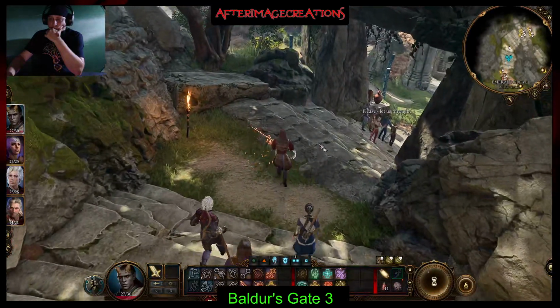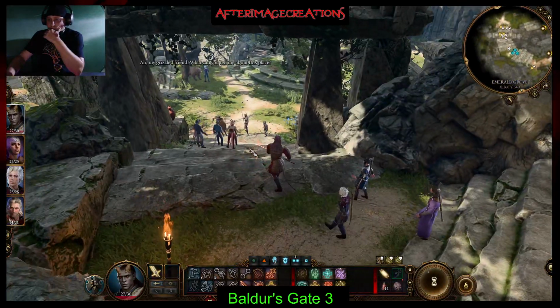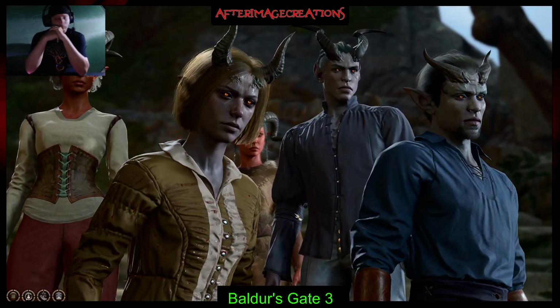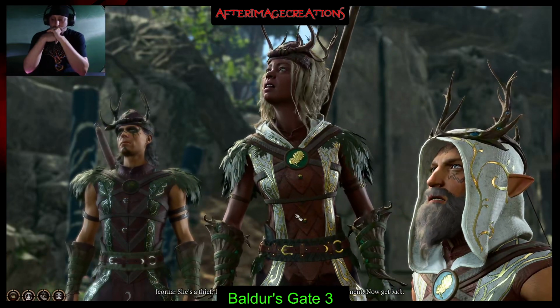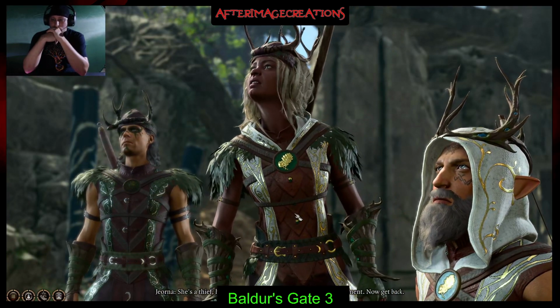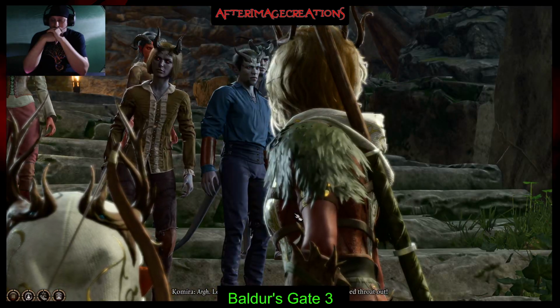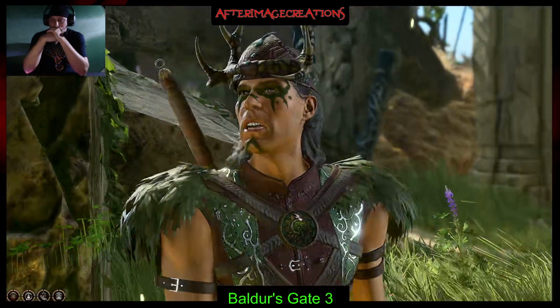Please, let us through! It is forbidden. Let my daughter go right now! She's a thief, Hellspawn! And you will wait for Corga's judgment. Now get back! Let me through, Ragrisham, or I'll rip your damn throat out!